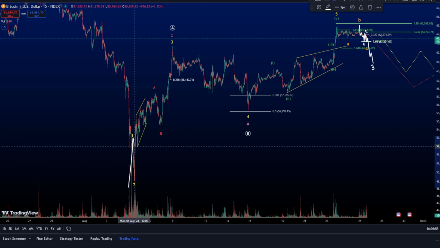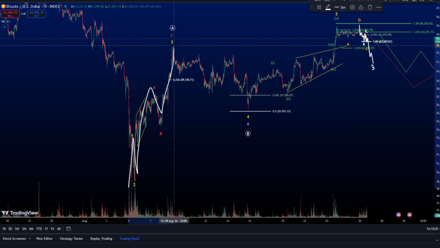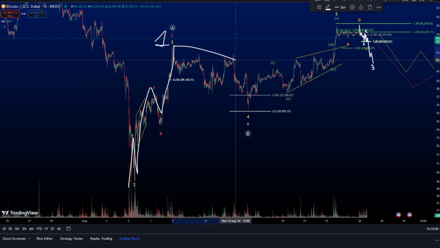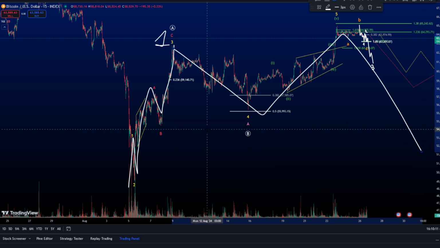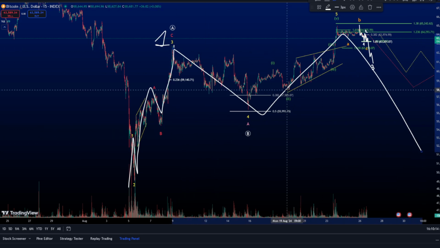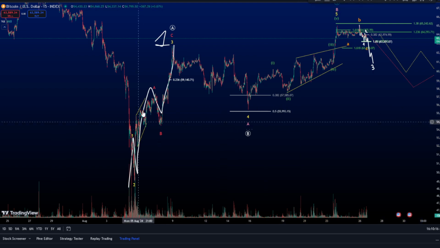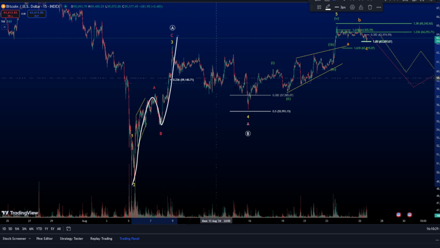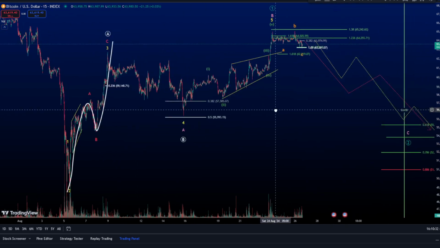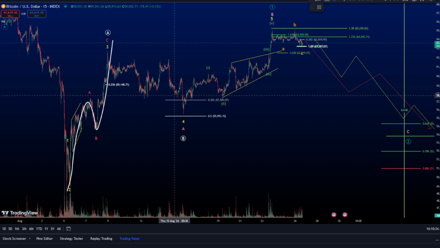Because this still can be considered as kind of an impulse. So if this is our wave 1, then we are looking for a wave 2, and this A, B, C, our 3 waves for a wave 2. However, this is still a very low possibility rather than the 3 waves up and 3 waves down, because I don't really like this as an impulse. It looks much more like 3 waves. And yeah, that might lead us maybe to a bearish scenario, of course.